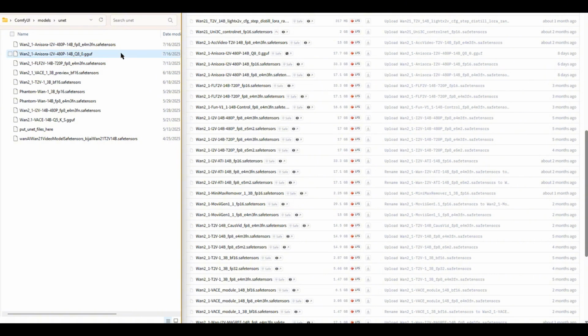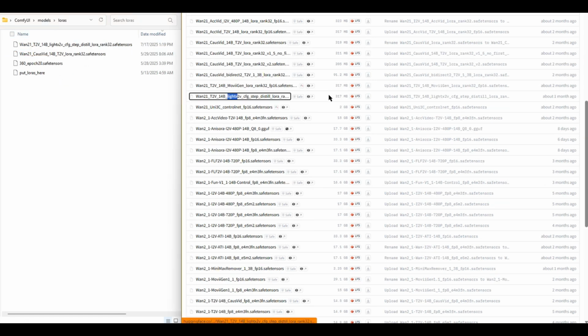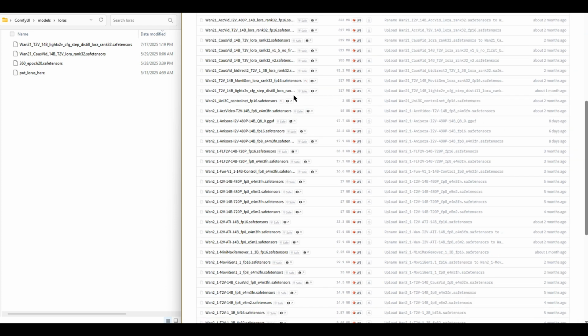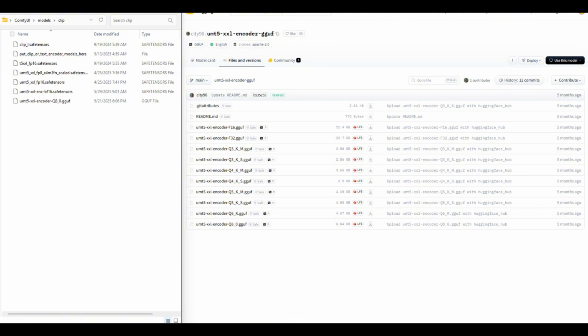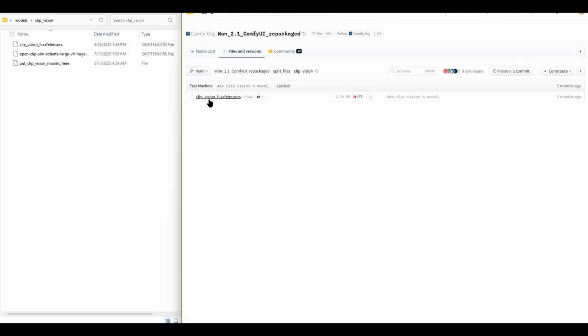To use Anisora in my workflow, you need to download the Q8 GGUF checkpoint from Kijai's Hugging Face and put it under the UNet folder. Download the CausVid or LightX2V step distill LoRA to the LoRA folder. Put the regular Wan 2.1 VAE in the VAE folder and UMT5 XXL FP16 in the clip folder. The clip model is for converting text to embeddings. We also need to convert the picture to embeddings to further increase the correlation of the starting picture to the latent space. So we need the Clip Vision. Download Clip Vision H to the Clip Vision folder. Now we have prepared the checkpoints.